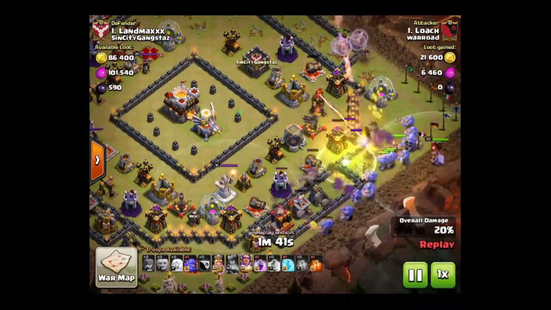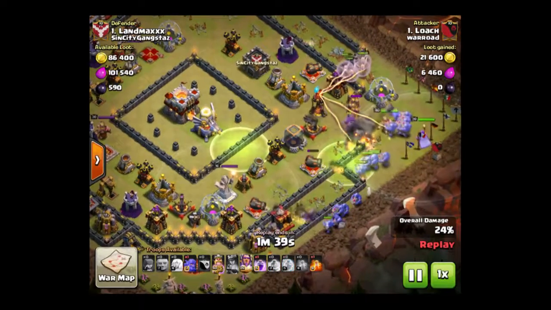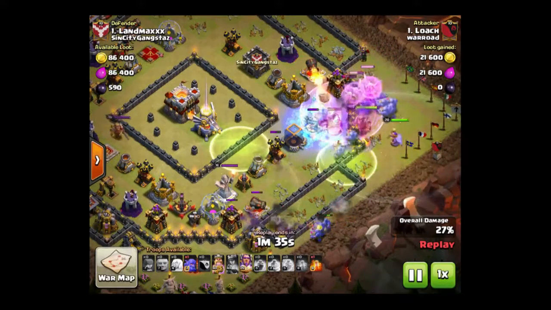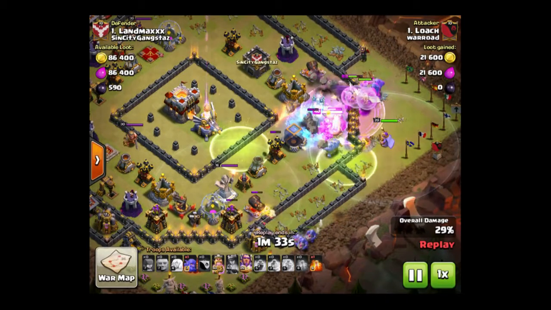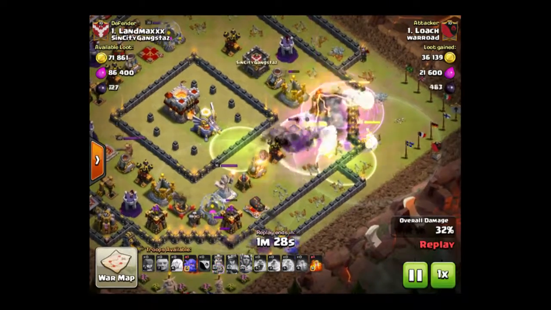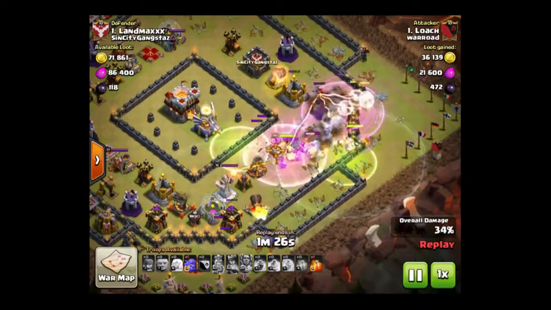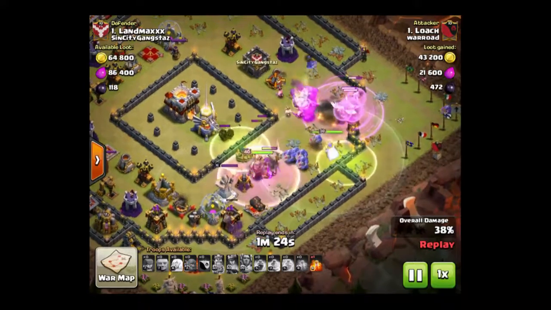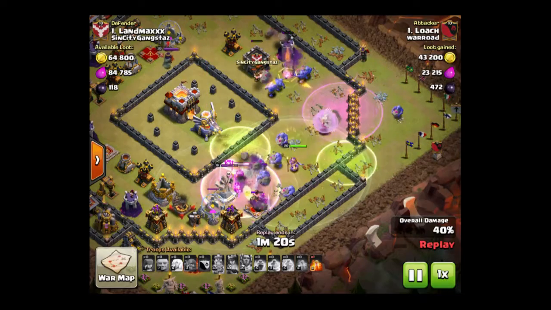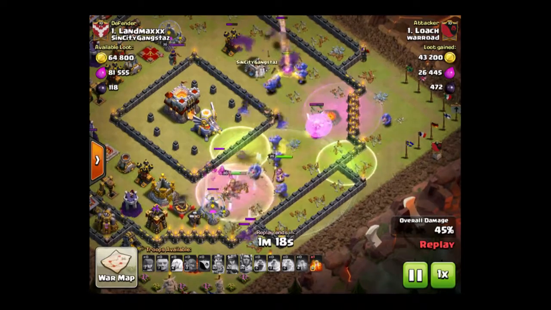So you'll just see me spamming bowlers, a whole line of them, and a couple of jumps, one across the first perimeter wall and then one into the core, and a freeze on that Inferno Tower right away. And a rage and warden ability, and just cross your fingers and hope. I saw a couple of the bowlers walk in, and they do. 2 bowlers, 3 bowlers walk in there, and the healers pick them up.